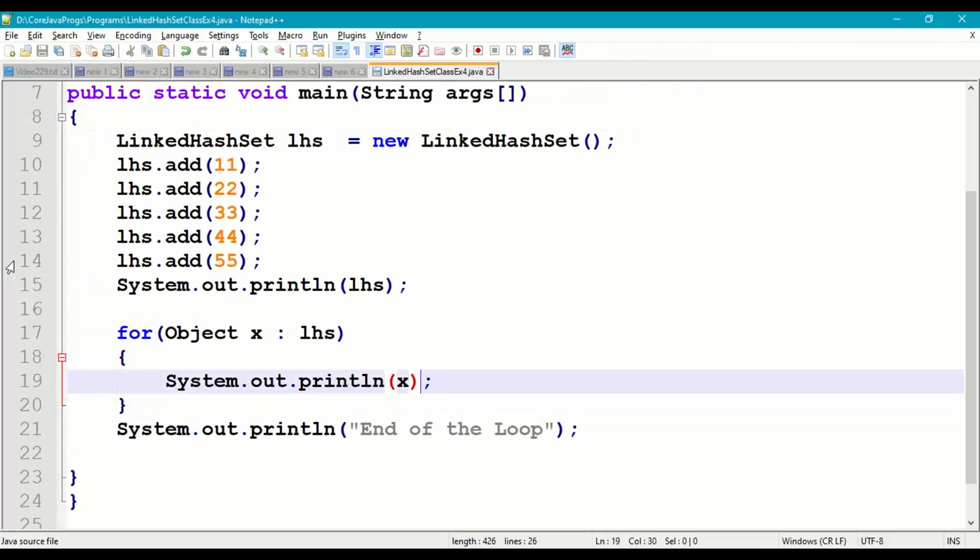Now let us try to perform some operations on X. Let us take a tab space and we'll write something like X plus 1. Here X is in Object class format, so we have to do downcasting into integer format. So (int) X plus 1.